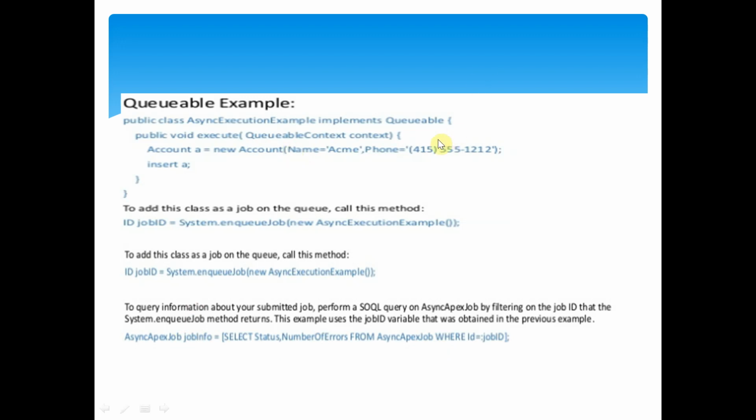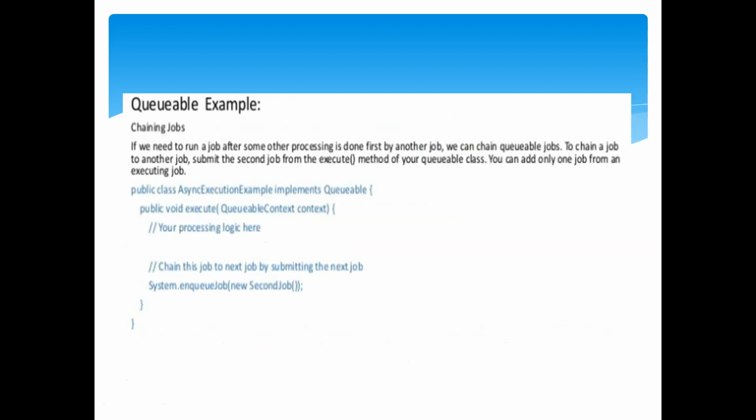So what you do is you implement the Queueable interface, and then you have to add the execute method, which is the interface method. It takes the QueueableContext, which is a system object. Once you create this class, which will be a standalone class, you say System.enqueueJob and you instantiate this class. When you instantiate this object, it will get scheduled and go into an asynchronous queue. You can query it from the AsyncApexJob if you want.